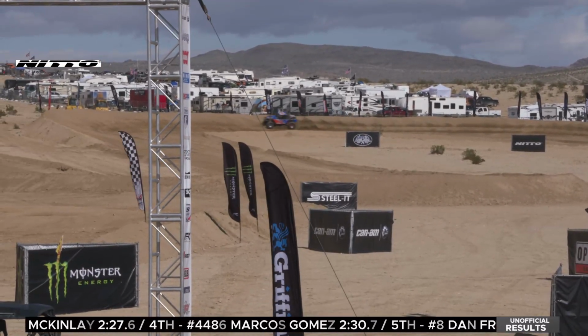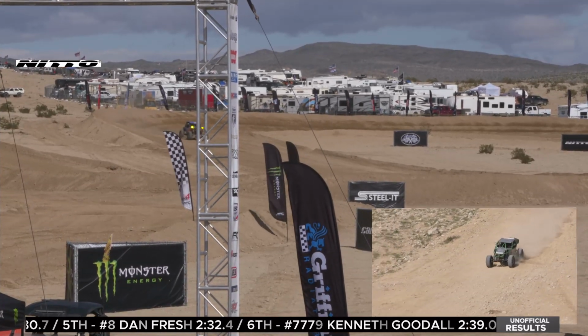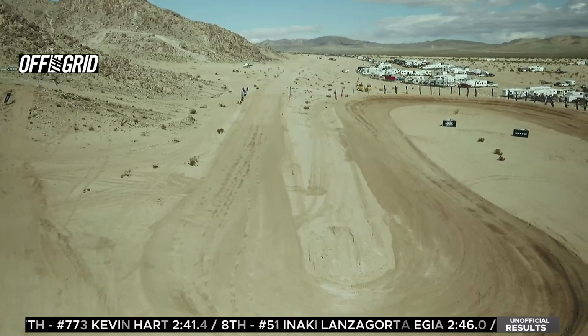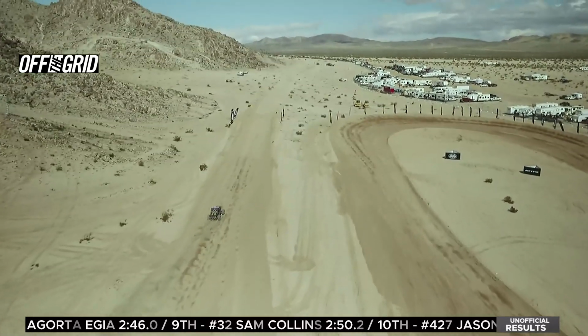Completely changes its geometry. But maybe he's been practicing. Maybe he dials back his shocks a little bit. Yeah, you know, we just don't know. We talked yesterday about people putting in a different transfer case just for qualifying. There's lots of tips and tricks that guys will use to get through qualifying, get a good number, and then change it all up for race day.